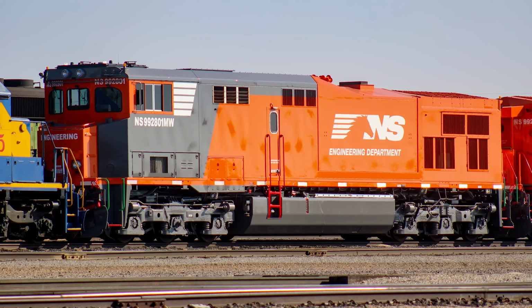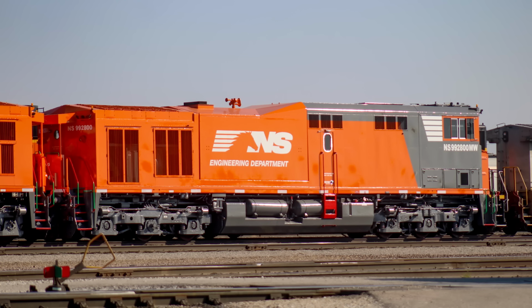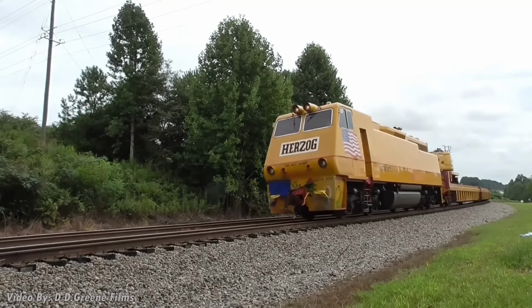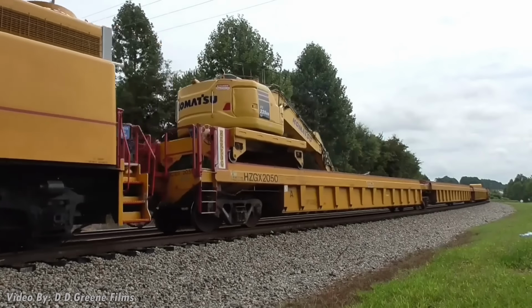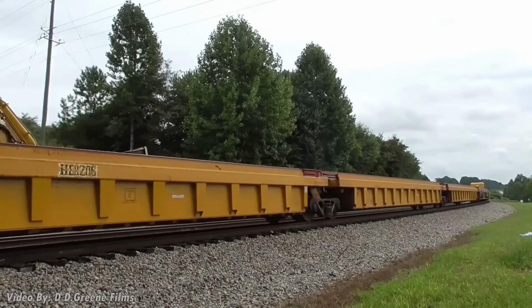Because these Dash 9s have been so heavily modified, and because they're not going to be working in revenue service, they barely count as locomotives in the FRA's eyes, meaning NS does not have to provide a real train crew to man these things. These will almost certainly be operated by Gandy dancers. However, this is MOW service we're talking about, so these engines won't be going too fast or too far under their own power. Basically, these engines fall into the same category as the motive power on Herzog's multipurpose machine, which has been operating without real train crews for years and has seen massive success.